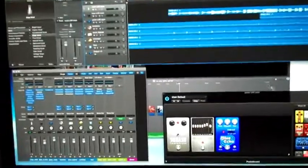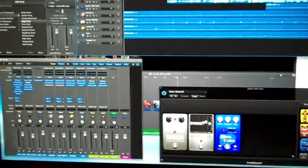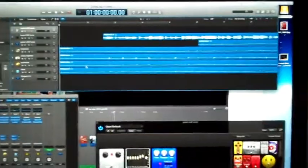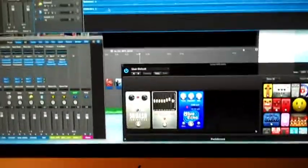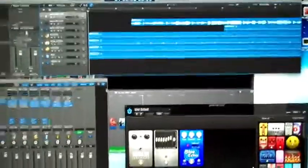You can see these are the song tracks. It's just very basic right now. This is the song that was playing earlier called Jump Gig. There's a mixer right over here. There are some effects for the guitar track, and that's basically the way we record CDs.